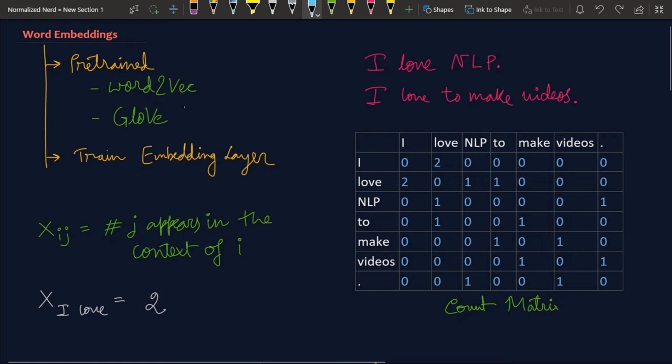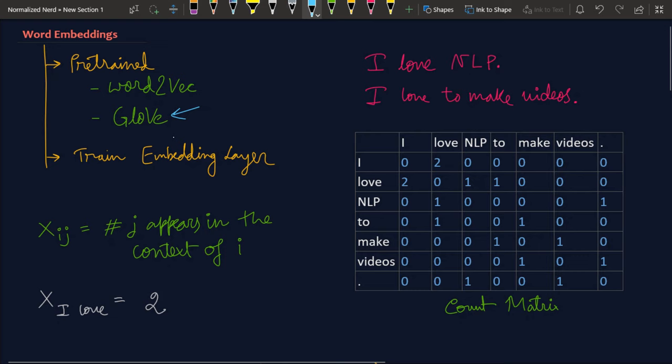Now, I have discussed the different types of word embeddings, and today I'm going to be focusing on this GloVe model. GloVe is actually an abbreviation for Global Vectors, and this was invented by a group of Stanford researchers. Obviously I'm going to be linking to that paper in the description, so make sure to check the description to know more about it.